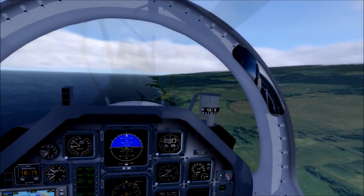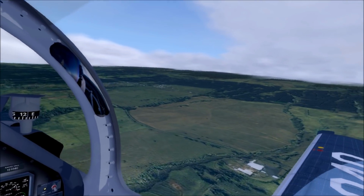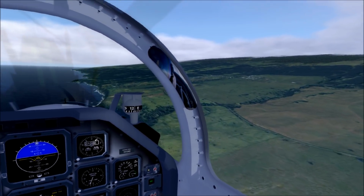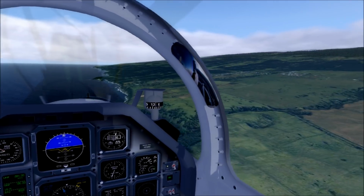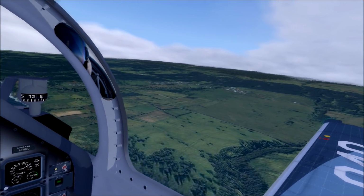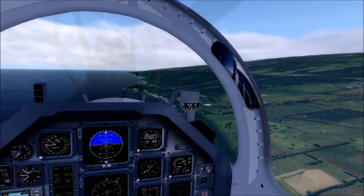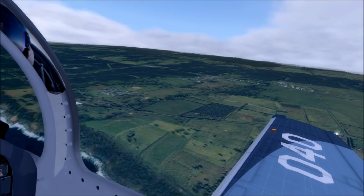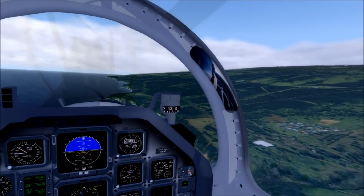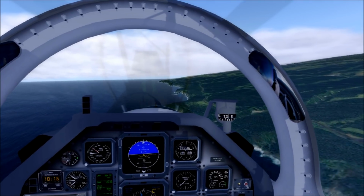It's part of the curse that comes with living on an island as beautiful as this, is you do have to contend with that from time to time, and Mother Nature does like to remind you who's still in charge. But my heart goes out to everybody living here, and like I said, I hope that they all made it through safely. All right, let's do some scenic flying from the outside.